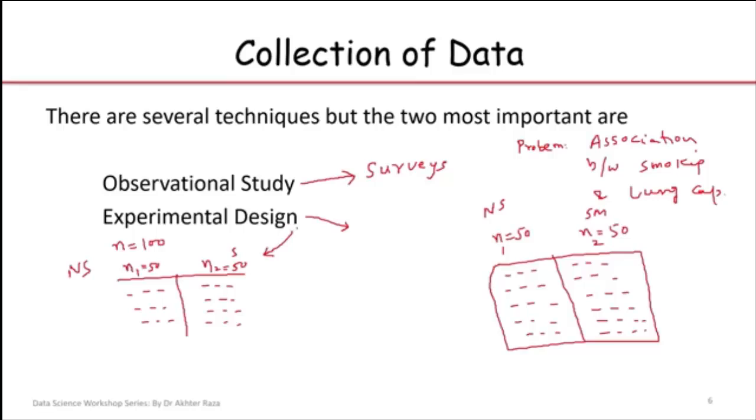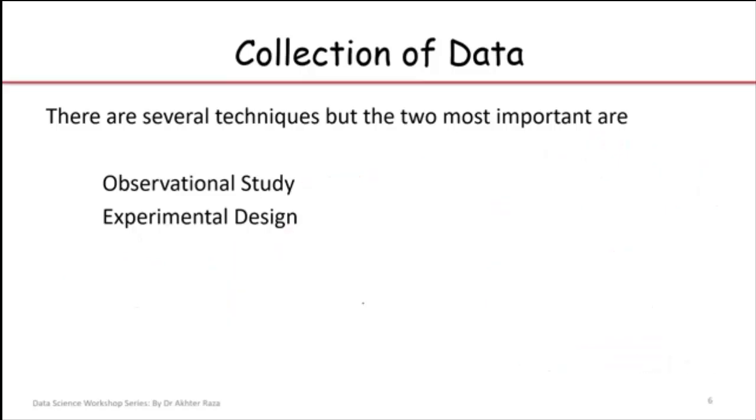So experimental design is a highly equipped experiment in which the data is collected in a very strong, organized way. We have thorough control over the participants: what type of food we are providing to them, and what type of environment in which we are keeping these 100 participants. There is only one difference: these are the non-smoker participants and these are the smoker participants. So this is the way of organizing the data for observational study and experimental design. Obviously the observational study is quite easy.